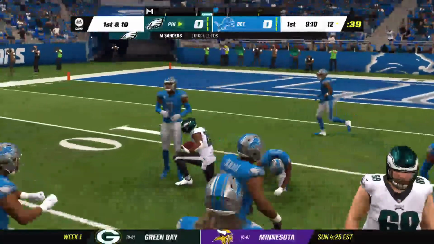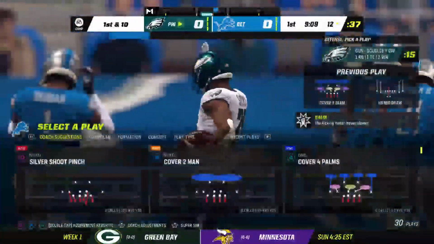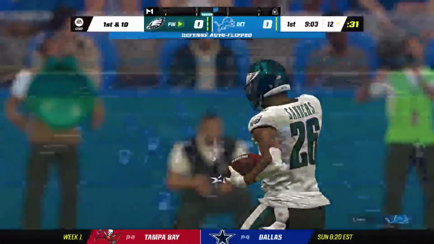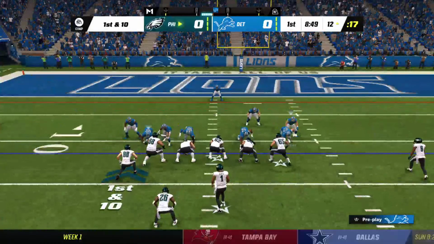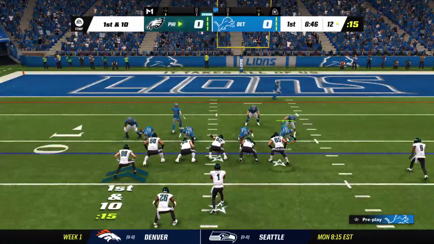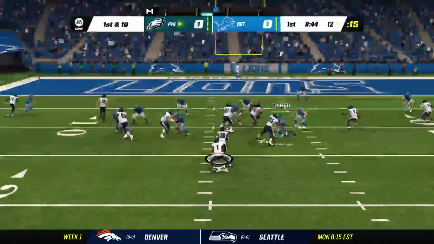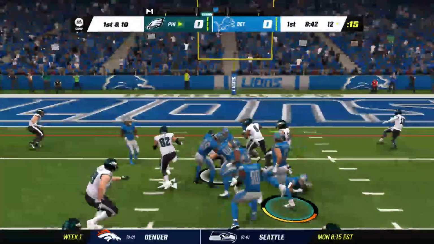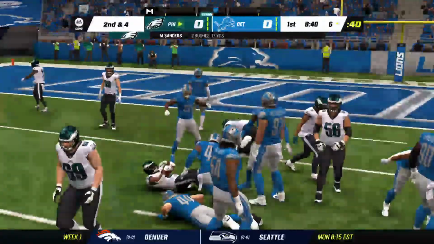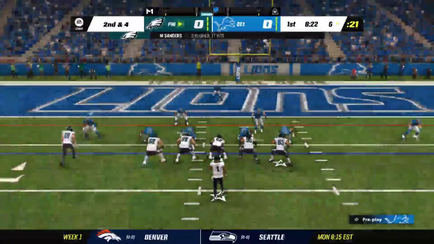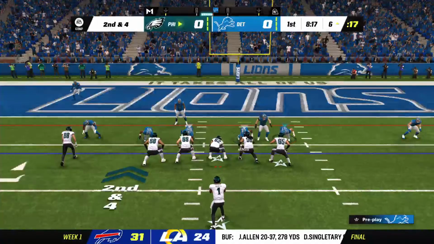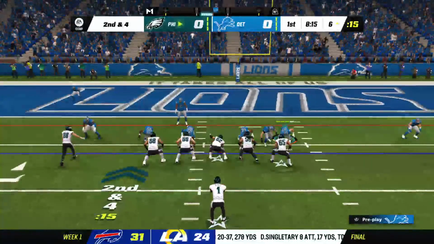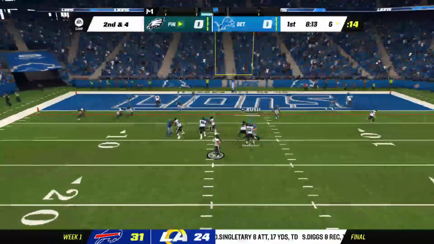Running there as he'll pick his way down to the 12-yard line. It's an Eagles first down on a gain of 11. Right back to Sanders on first down. Down to the 6-yard line on a pickup of 6 as he gets halfway to the goal line. 6 yards on that last play. Here's 2nd and 4. Hurts sets up to throw it.